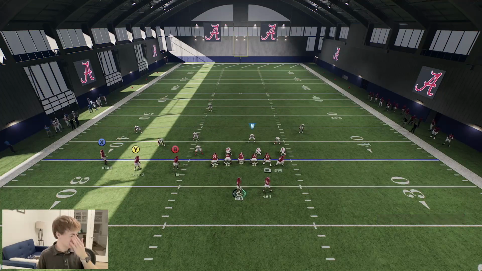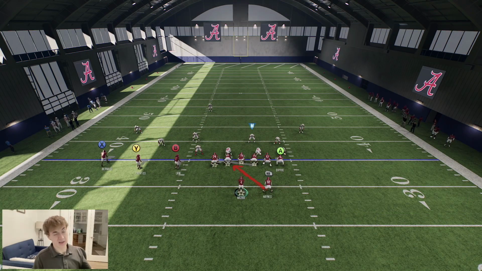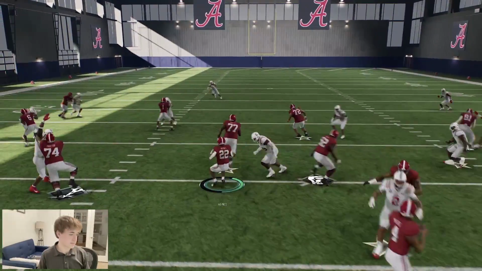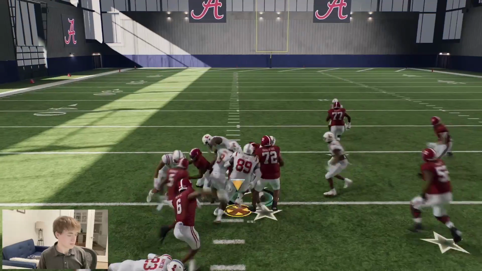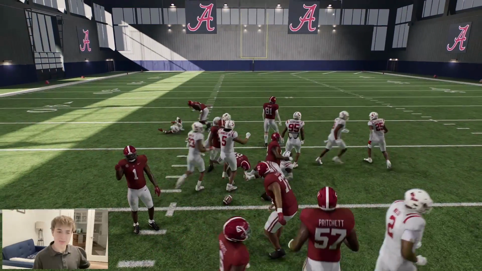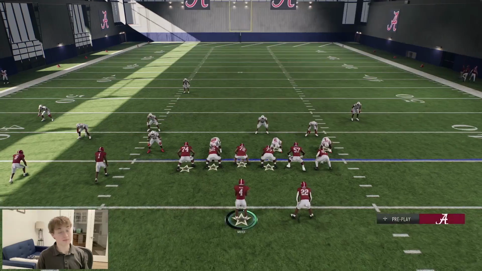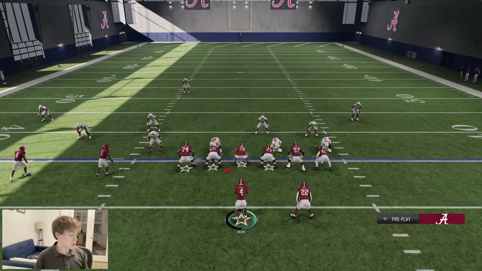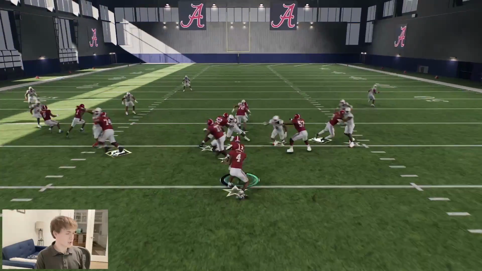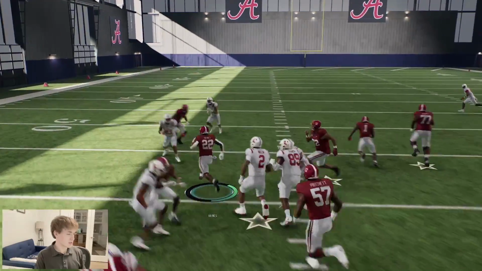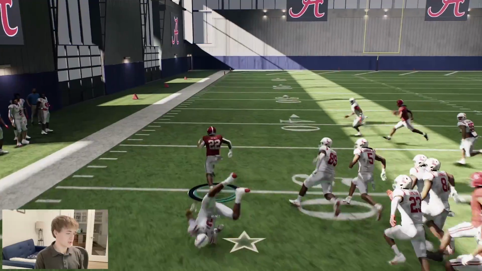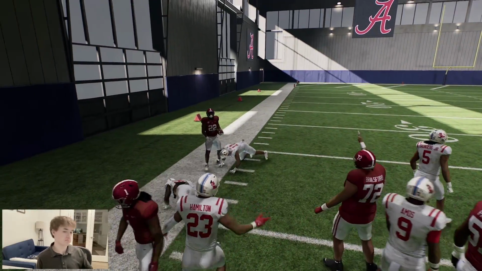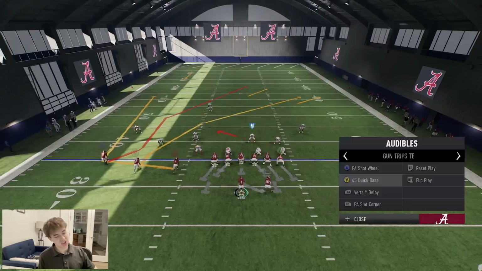So let's go into the run plays slightly. Now, if you guys watched my gameplays in the past, you know I don't really run the ball a whole lot. Now, is this run good? It is pretty good. This halfback base. This would be my run of choice. I think it's good. Does it depend? Yes. If you have a slow guard, are you going to have to follow the blocks a little bit? You are. So we'll follow the blocks. But you see, running it twice, we picked up 20 yards on average. Not bad.